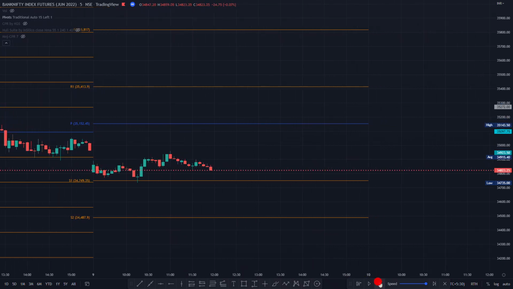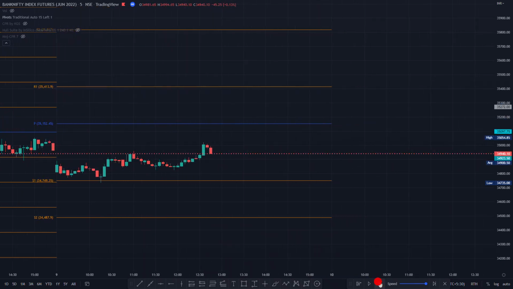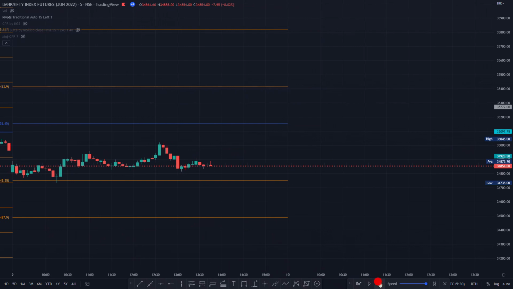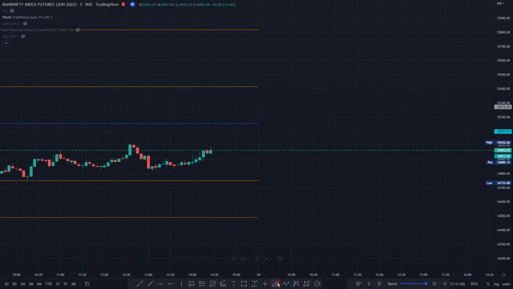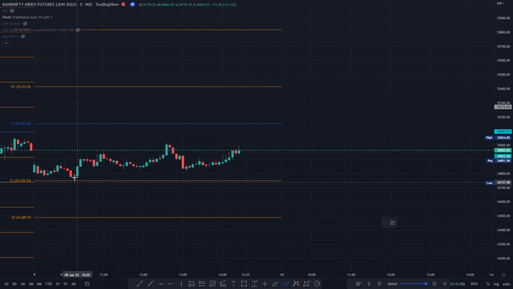Now moving on, you can see that the buyers are struggling to take control. Actually, they are technically still in an uptrend, but still the buyers are struggling. When the sellers came here, the sellers tried to push it below this S1 to the S2, but what happened? The buyers started to take control.